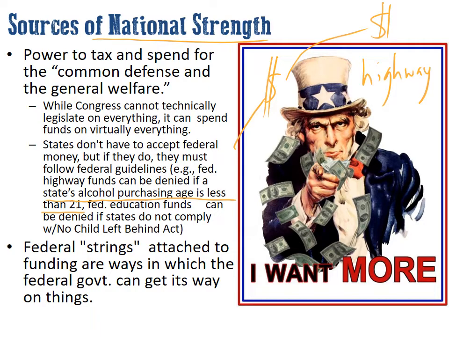So that's the topic of today's lecture. These are grants and mandates. It's when the federal government is able to get the states to do what they want, and a lot of times it's by attaching strings to the money. Another big one, which affects you right now in the seat that you're sitting in, is education money. The federal government gives maybe 4 out of every $10 for your education, but they demand that you learn Common Core and you do things their way. And if the state doesn't teach Common Core, then they're not going to get that $4 out of every $10. So the federal government attaches these strings to get the states to do what they want them to do.